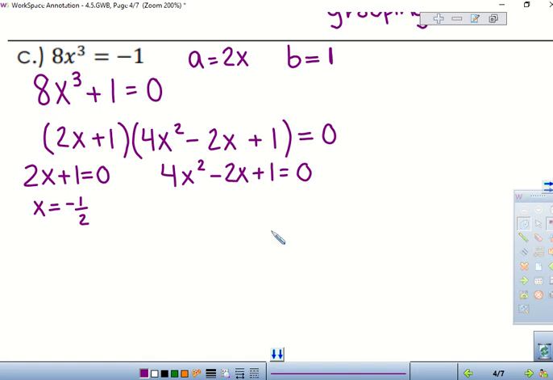Now, normally, when you encounter a trinomial like this, you want to see if it will factor, right? So normally, you would try to use the AC method, where you multiply the 4 and the 1, you see if it factors. But I'll just tell you something to skip forward and save you the time. Anytime you use sum or difference of cubes, the resulting trinomial will never factor, okay? So you wouldn't be wrong to test it out and see if it would factor in any other circumstance. However, you're going to waste your time on tests and quizzes trying to factor these, because they will never factor when they result from this. So if you want to add a note to that, you can. But when you do this method, the resulting trinomial will never factor. So one less thing to waste time on a test.